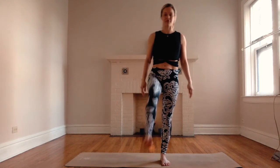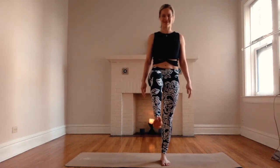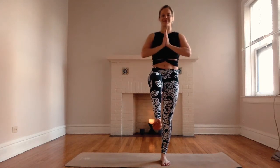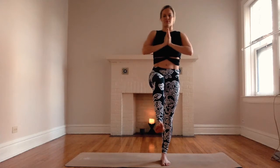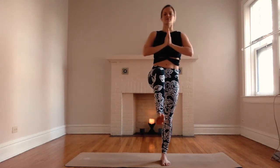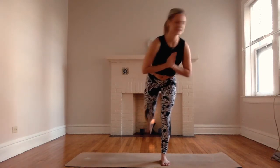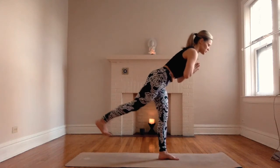Inhale takes the left foot up. Leg is bent. Bring hands to heart center. Deep inhale and exhale. Inhale. And then exhale, kick that foot behind you, square the hips. All five toes are pointed down.